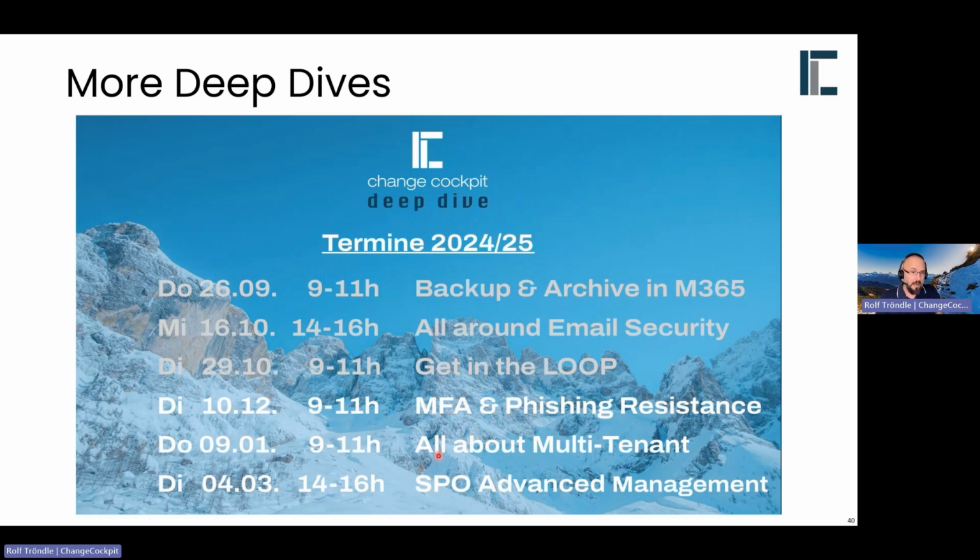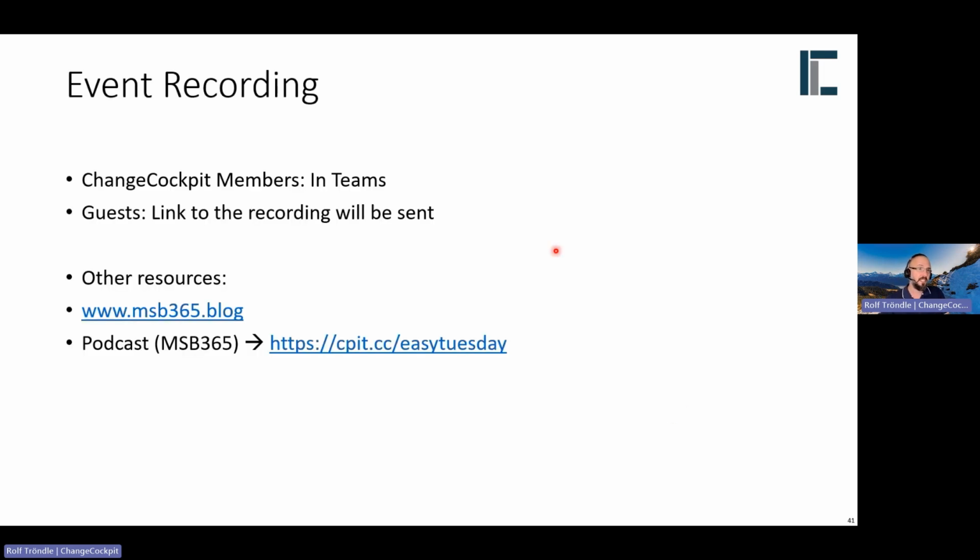And now this one all about multi-tenant, as mentioned before. The next one will be SharePoint Advanced Management. As mentioned, all recordings are in Teams of Change Cockpit. If you can't find it, then you need to switch the tenant to Change Cockpit and go to the Change Cockpit Teams, or come and ask me if you can't find it.